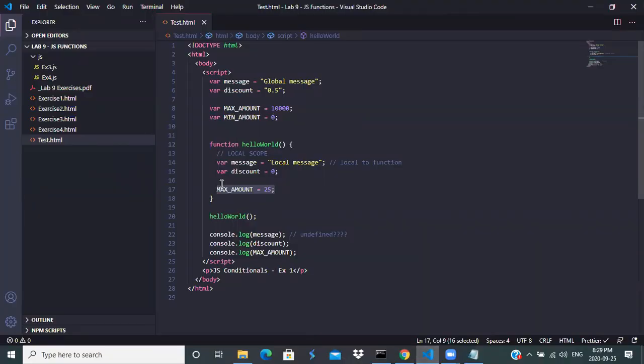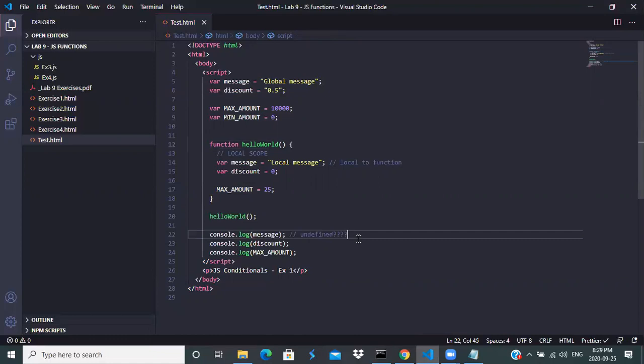So what they're saying is to protect that, you have to use the var keyword inside of here. Then that basically will lock it down to that scope, because this will evaluate this statement and say, what is max amount? I don't have max amount in here in my local scope. I don't have it anywhere. I'm going to look outside. I'm going to go up. Okay, I found a max amount. It must mean this. So therefore, I'm just going to brute force it and just overwrite it completely. And now somewhere in my code, there are a lot of problems.